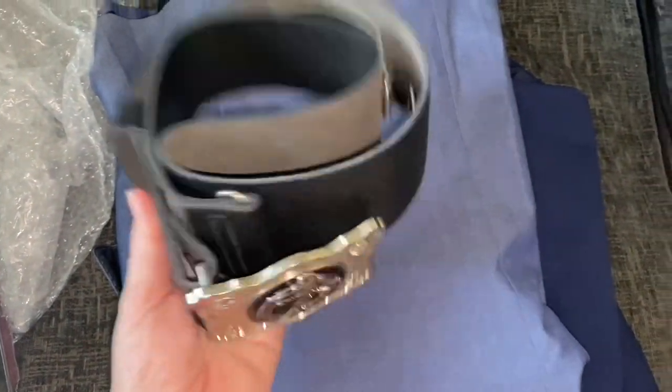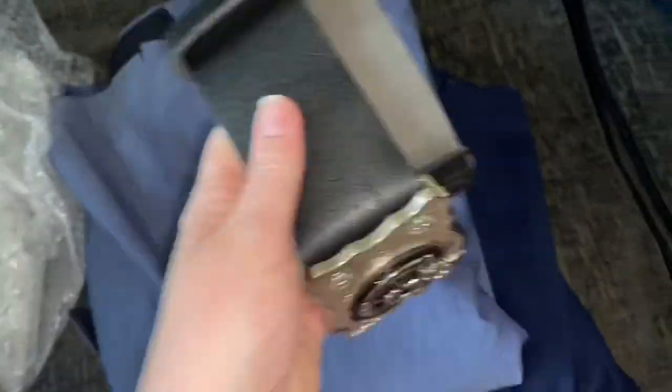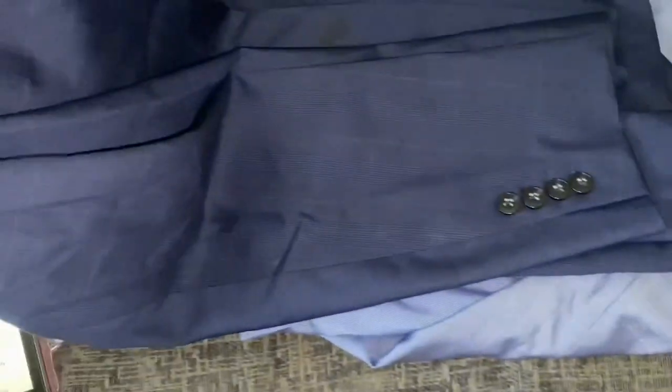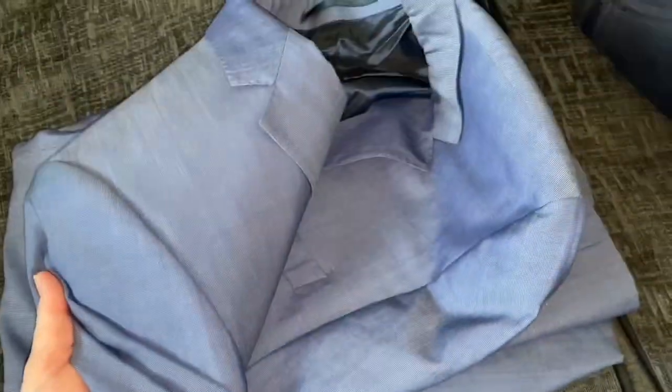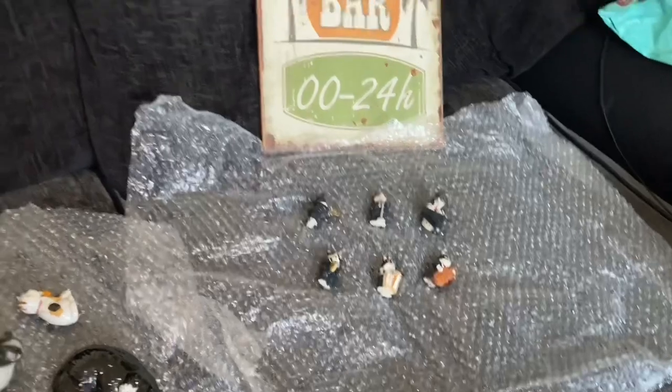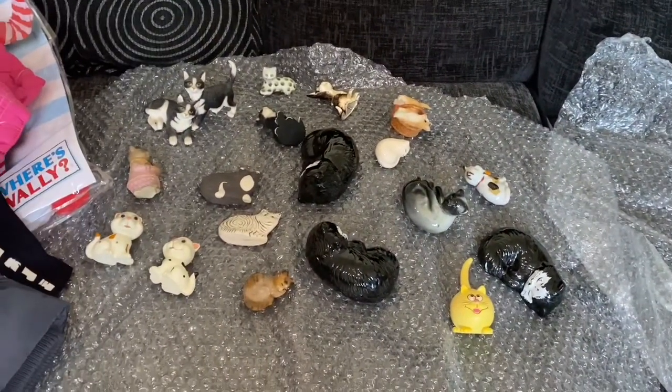This belt has gone for £22 plus postage - it's very heavy and it's gone to a doctor, which is pretty cool. We've also got a Hackett suit jacket which sold for £70 plus postage - I will never understand how things like that get that much money! And then this Hugo Boss suit jacket went for £50 plus postage. £50 for a suit jacket - it's crazy, but men do love their labels.